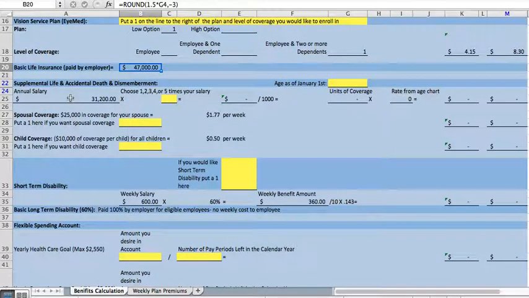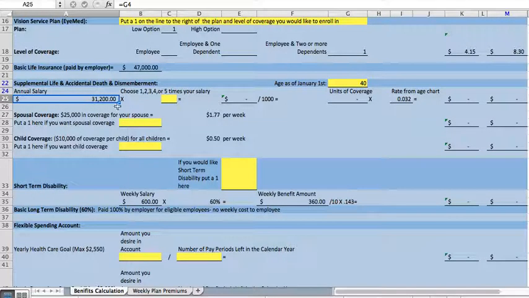And then supplemental life and accidental death or dismemberment. So this is an insurance that you can opt into if you believe that the basic life isn't enough for you. The first thing you want to do is put in your age over here in the highlighted area. We'll say he's 40 years old. Hit enter, and that automatically puts in the rate that you would need to pay per unit of coverage.